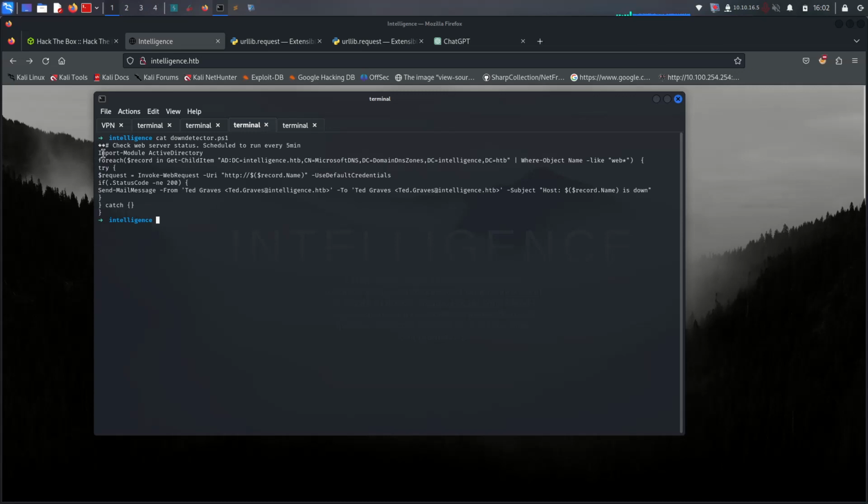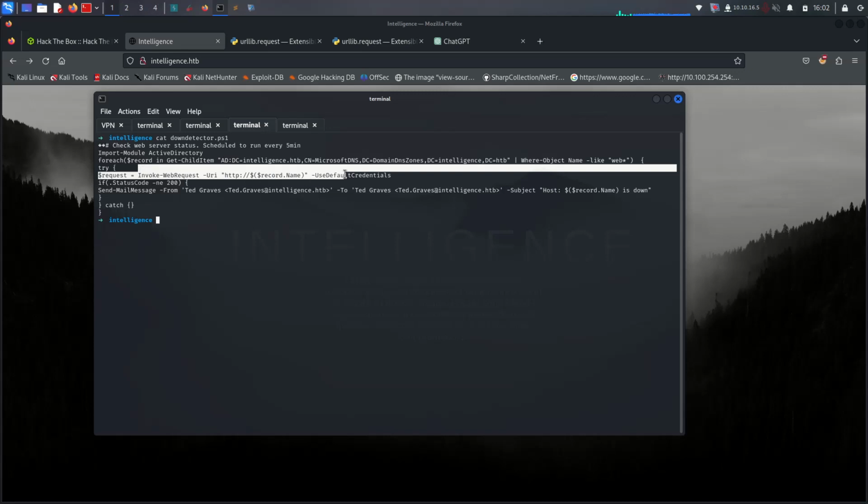So it's importing the module Active Directory, for each record in Get-ADComputer, the Active Directory domain controller is intelligence HTTP, and try requesting with Invoke-WebRequest, the record name, with UseDefaultCredentials.